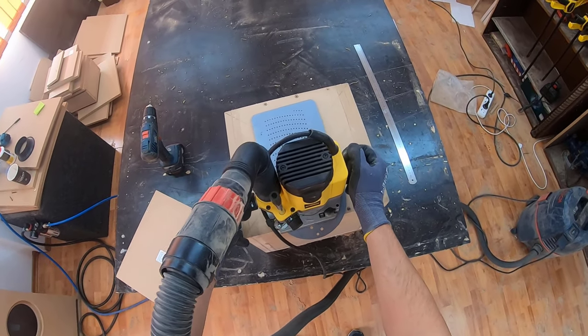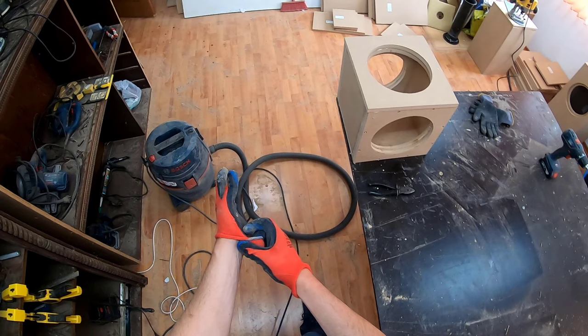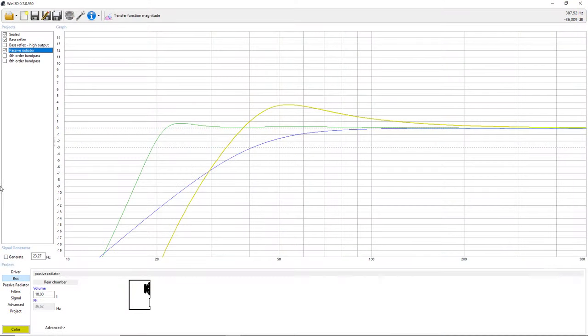But if you use two passive radiators, please place them on opposite panels, because they cancel each other's vibration. So place the active speaker on the front panel, as you would normally do, but place the passive radiators on the right and left panels. So that's with the passive radiator. Let's move on to the fourth order bandpass.